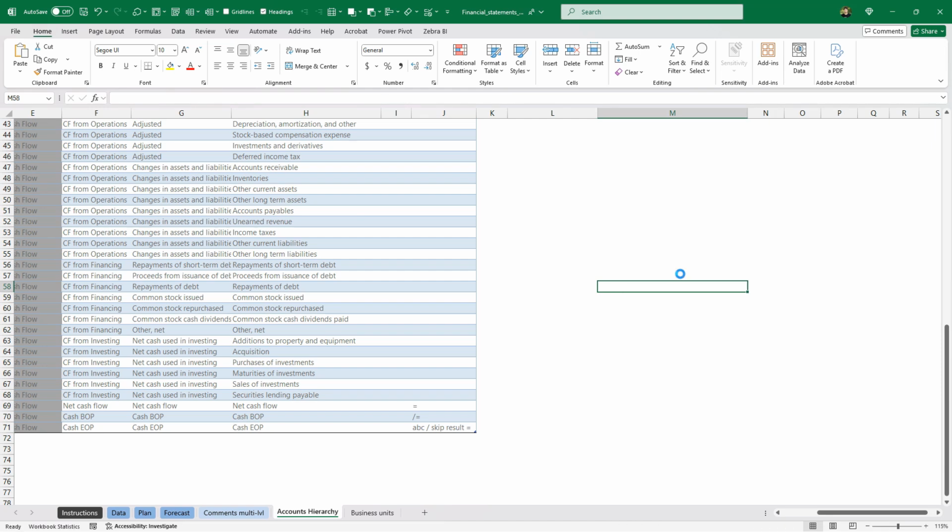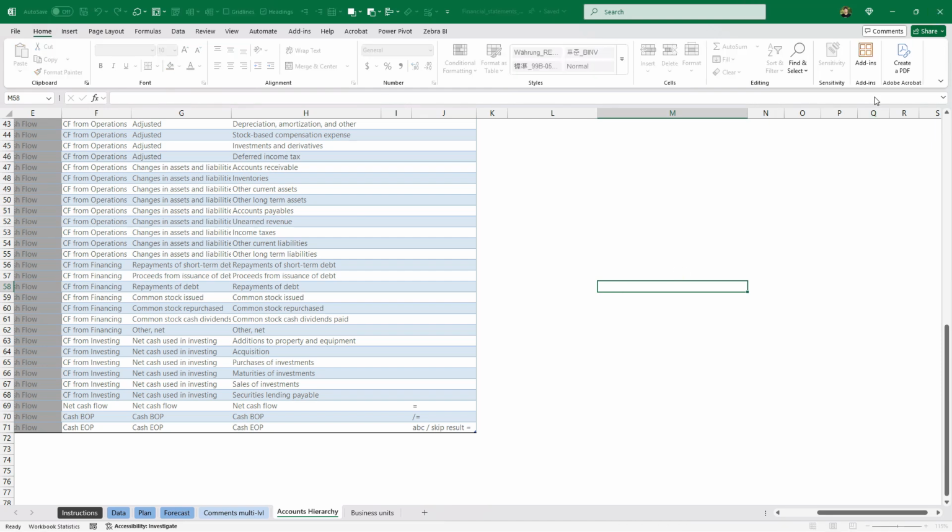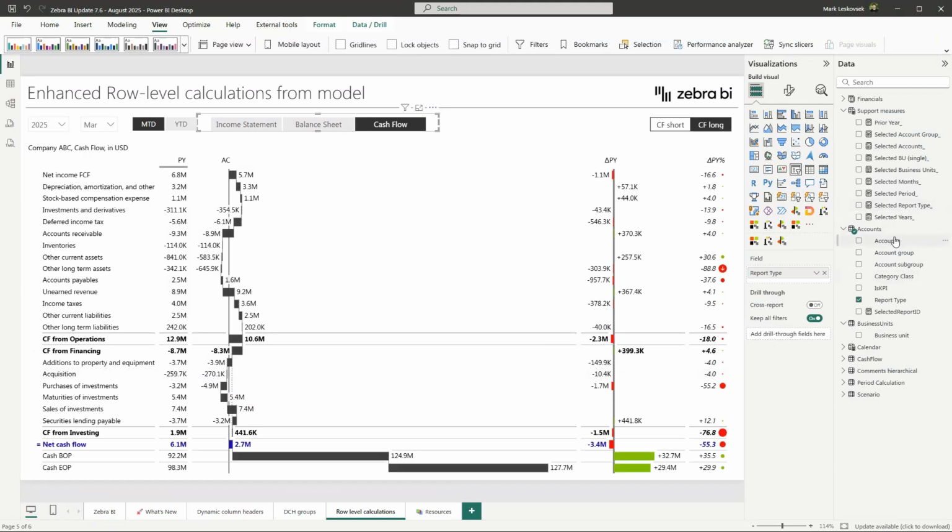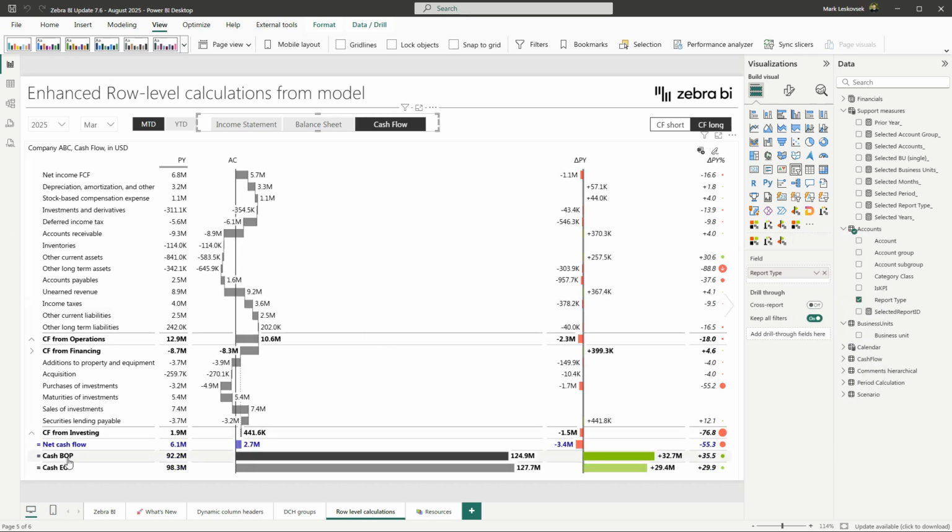Once I do this, I can simply save the file and close it, of course. And now when I refresh the accounts here, it should apply the calculations. Wait for a second, and there we go. Both the calculations are applied, and I can even check this. If I right-click, you will see that it works perfectly. This improvement simplifies the data model and the report creation process for our advanced users, and the order and placement of these calculation characters within the strings are flexible, making it even easier to implement.